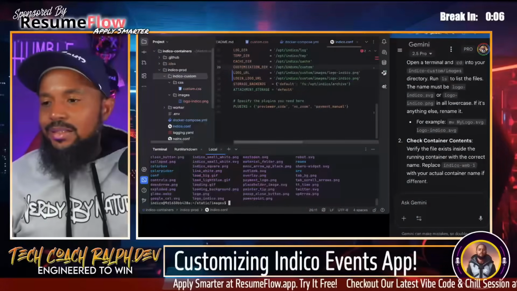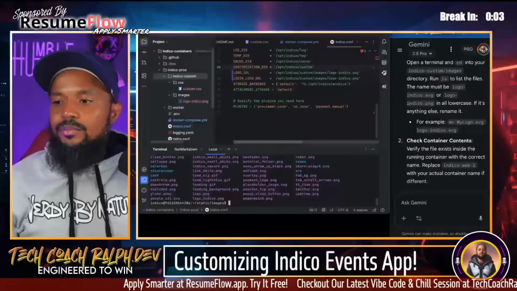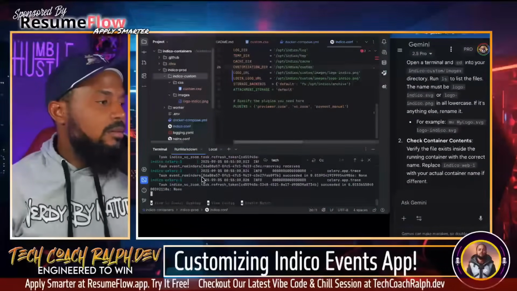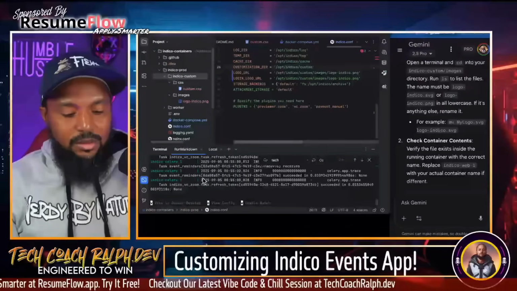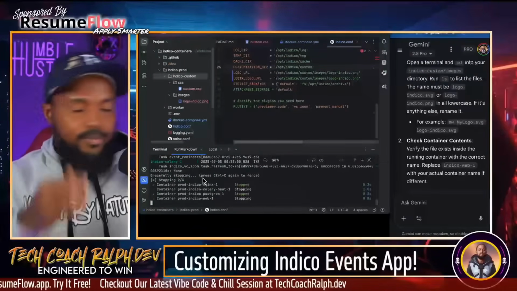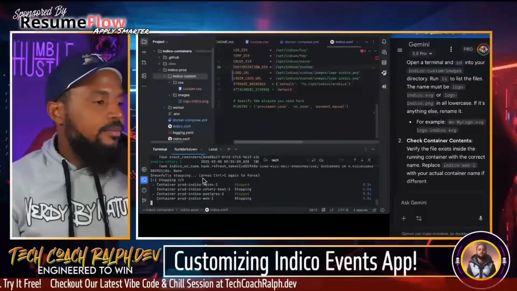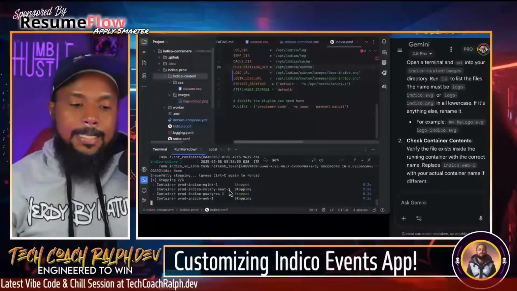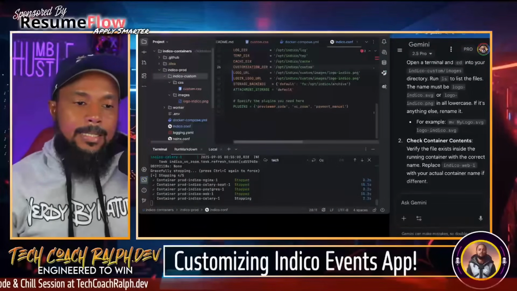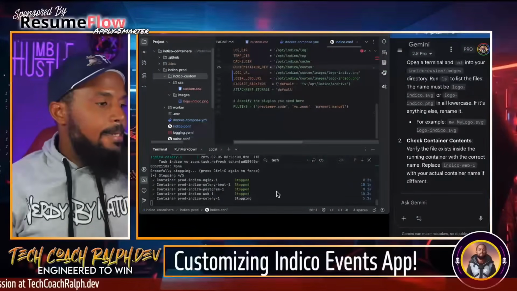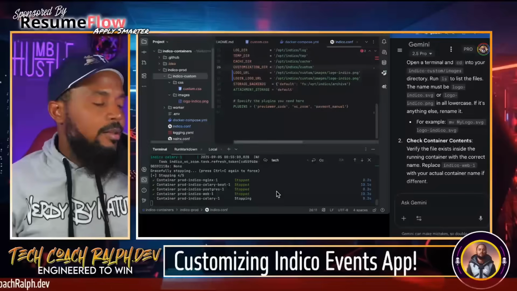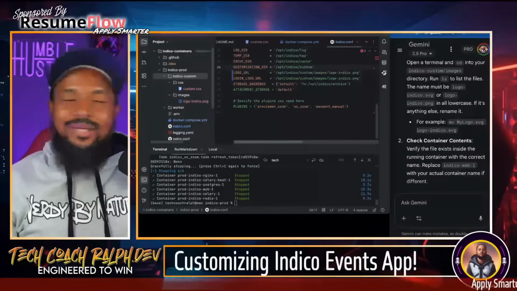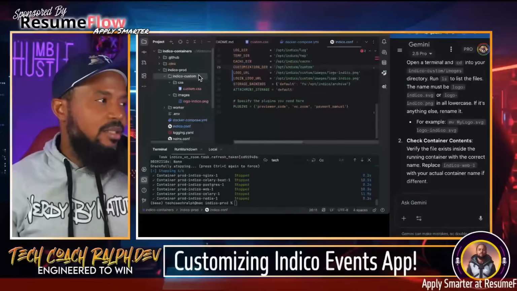Let's give it a try. Let's exit out of that. Lunch break. We are going to, let me stop it real quick before we go to break. Let's stop it. It starts up really quick, so I'll start it back up. I just want to see if there's going to be any difference in what we did. I don't think so, because I think we might have to rebuild the container for it to take the Indigo conf file.